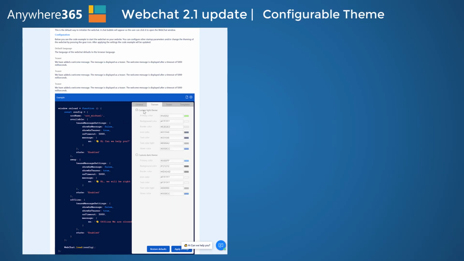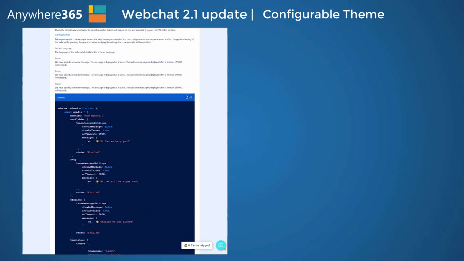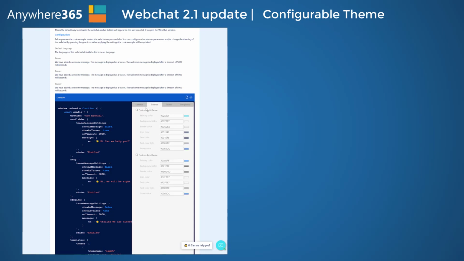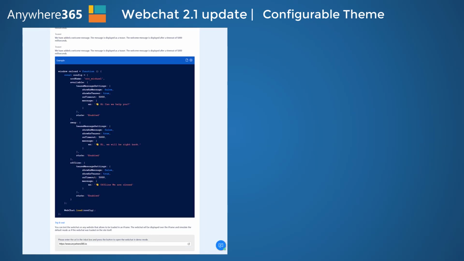So for example, let's apply a theme. I'm enabling the light theme. I'm selecting a color that fits the customer branding. And if you apply the changes, you will see that the website icon and the theming has been updated automatically and is added to the config. And then the web developer could just copy the code and implement it on the website. As you can see, if you remove it, it's also been removed from the config file.